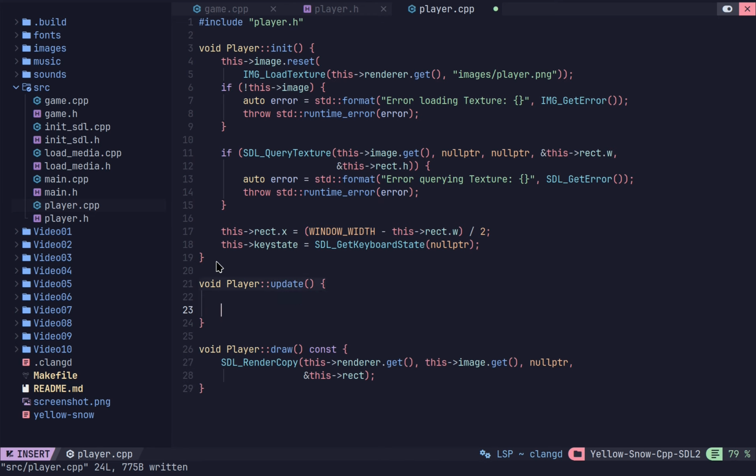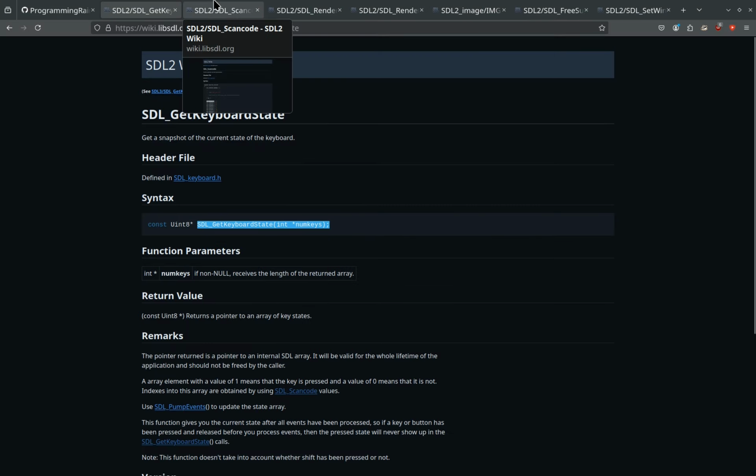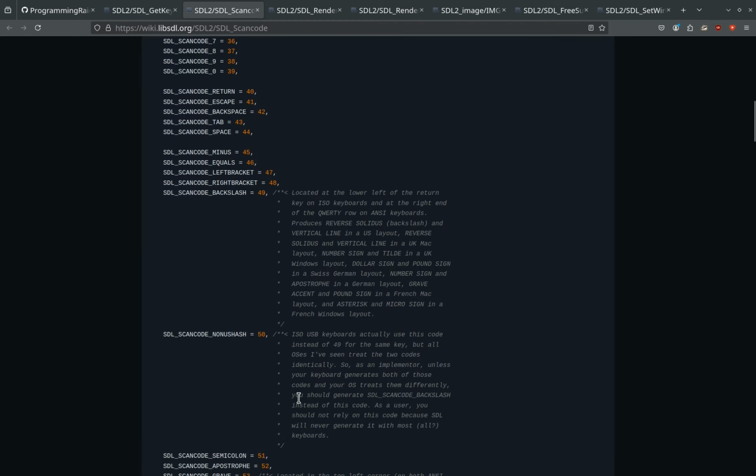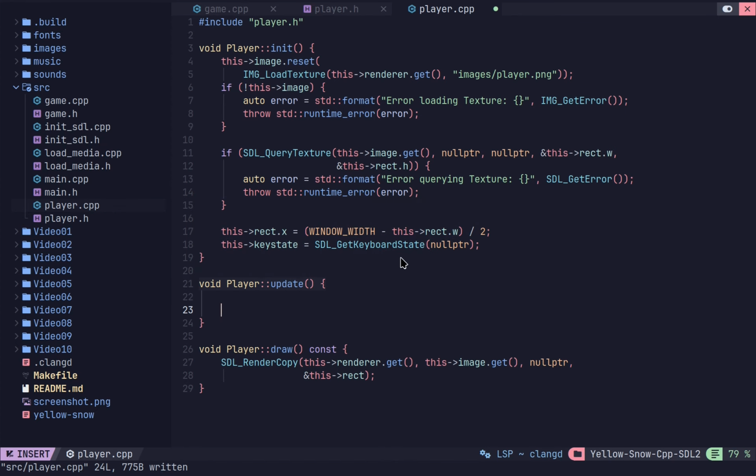And the way that we're going to use this is just by using an if statement and then using the scan code. Let me show the scan codes again. All of these. And I'm not going to look for it, but there's an up and a down, or left and a right, which are the arrow keys. And you could also do ASWD as well. And so basically they all look like this, but then space or up or down or left, right, and the letters are all the same. So that's the SDL scan codes.